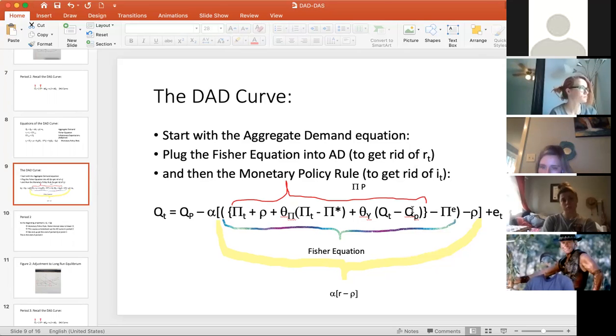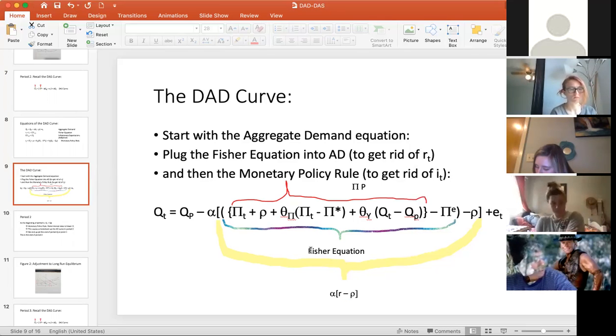Okay, they increase nominal rates, and then that trickles into real rates. And suddenly, we have this divergence here. R is greater than rho. Higher interest rates then slow the economy down, and GDP falls. Does everybody follow that? That's complicated, but that's the main thing that's happening when we move up the DAD curve, when we move along it.